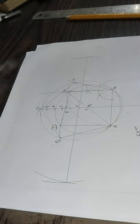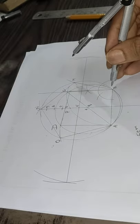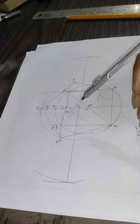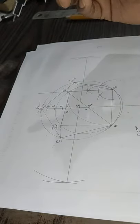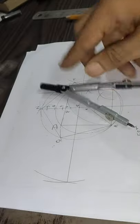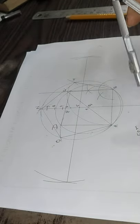You can draw any polygon you want with the same arm length of 5 cm or whatever is provided in the question. So this is the technique. You can draw a polygon of any number of arms and any length of arm.